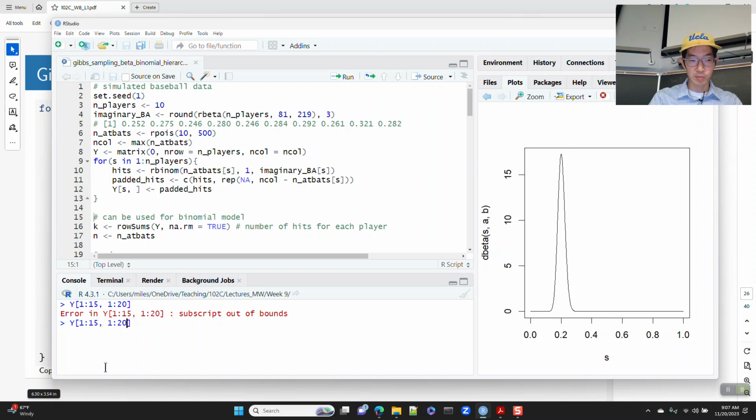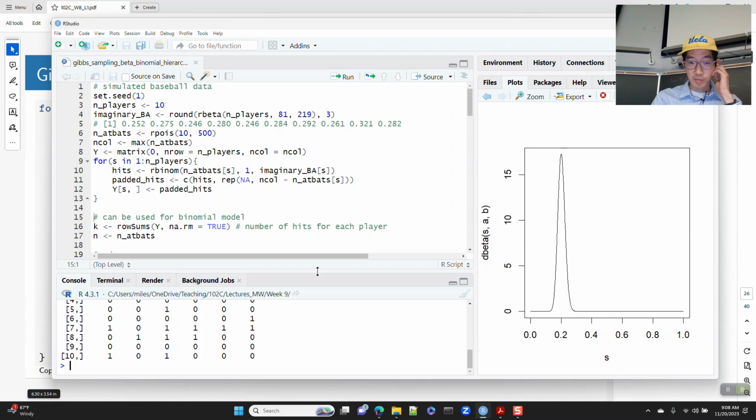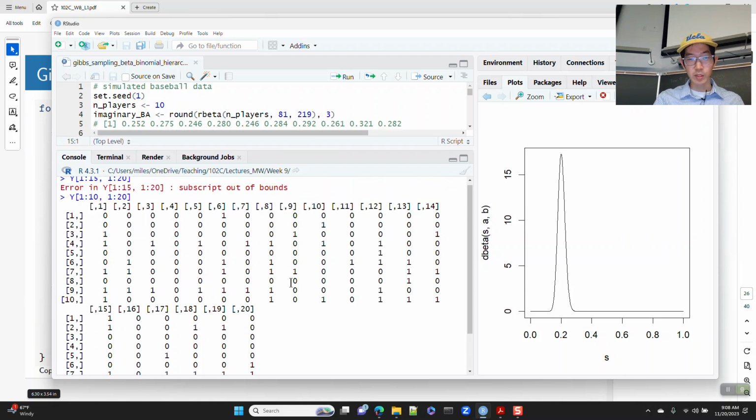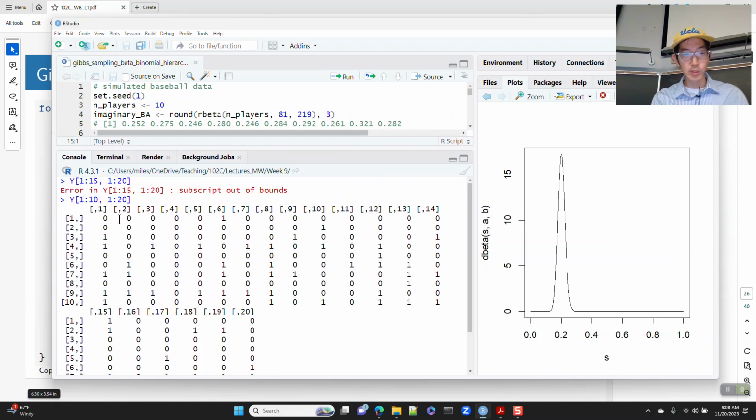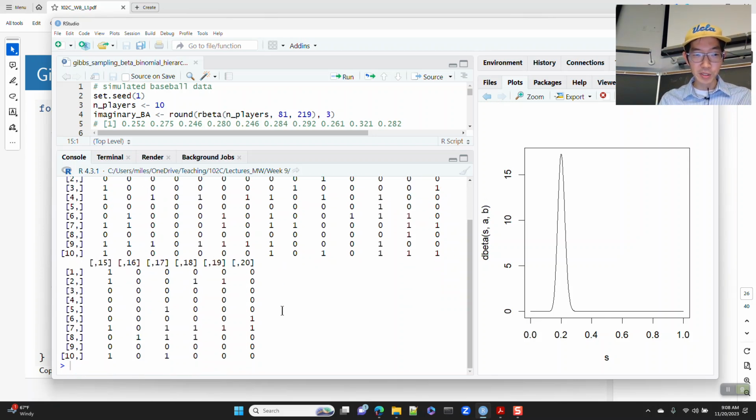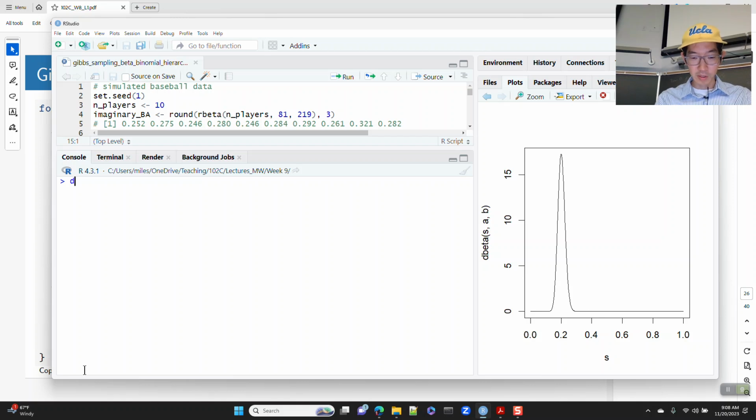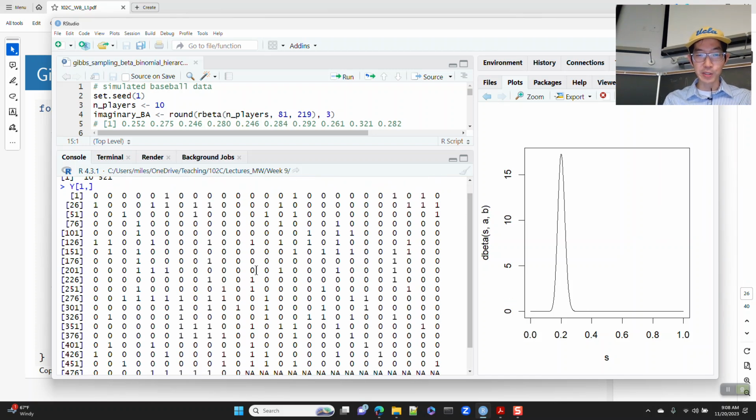Oops. Okay, we only have 10 players. Okay, sorry. Okay, so for player 1, this is their sequence of hits and outs. So if I just do player 1, this is their sequence of hits and outs.